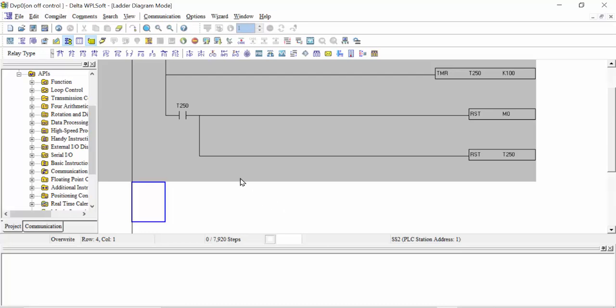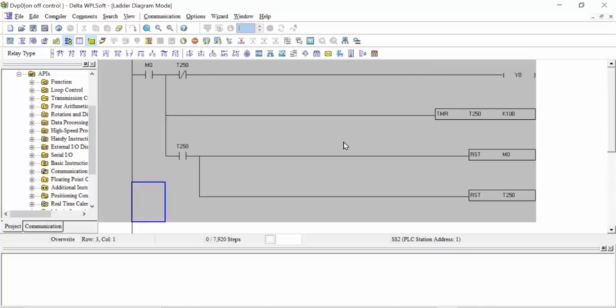because when our time is completed, this T250 open contact will reset this M0, which we started for this Y0. Because when we push this M0 our Y0 will be immediately on and the timer will start.